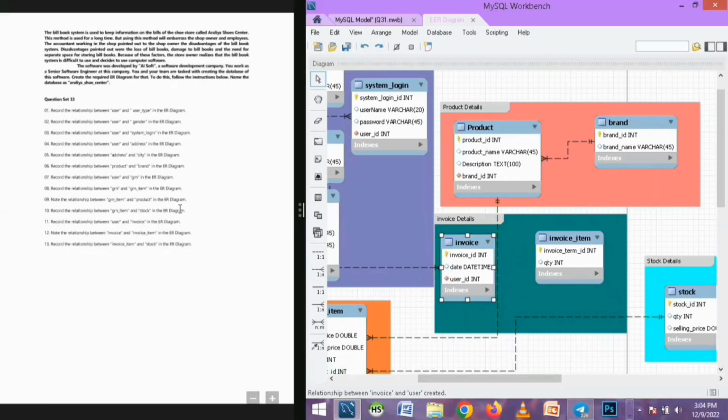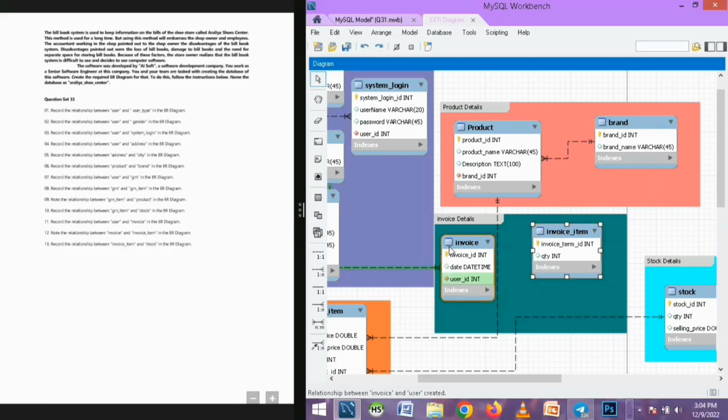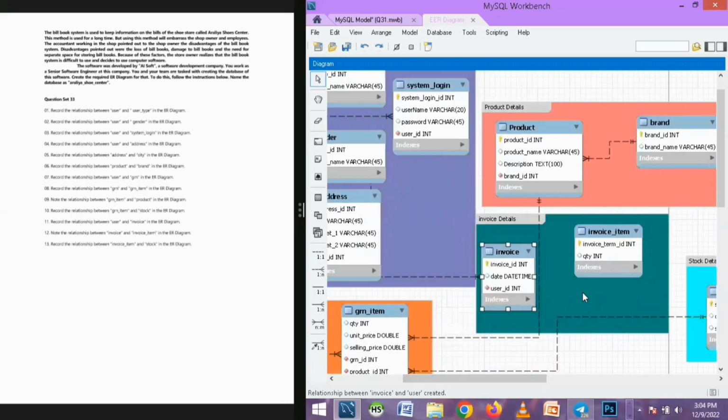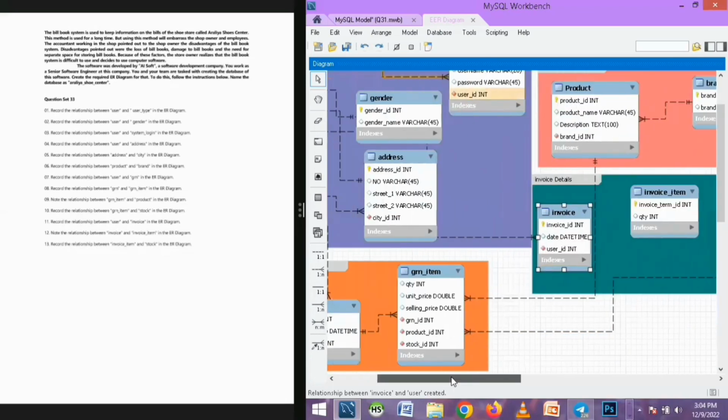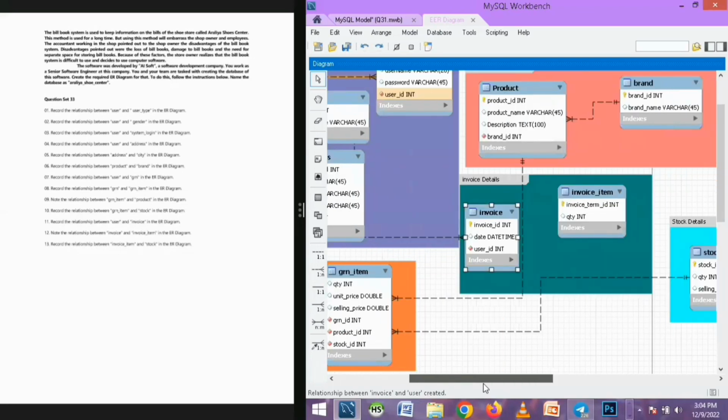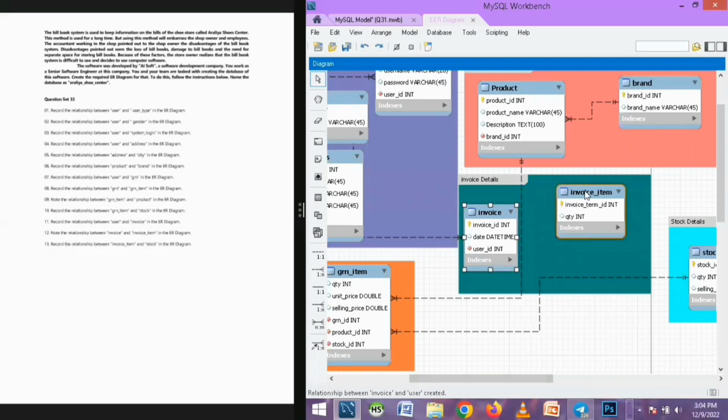So now we are coming to the next question: invoice and invoice item relationship. This relationship also looks like the GRN and GRN item relationship. One invoice can have many invoice items, but each invoice item belongs to one invoice. So now you can see we need to get the unique invoice ID for all invoice items.